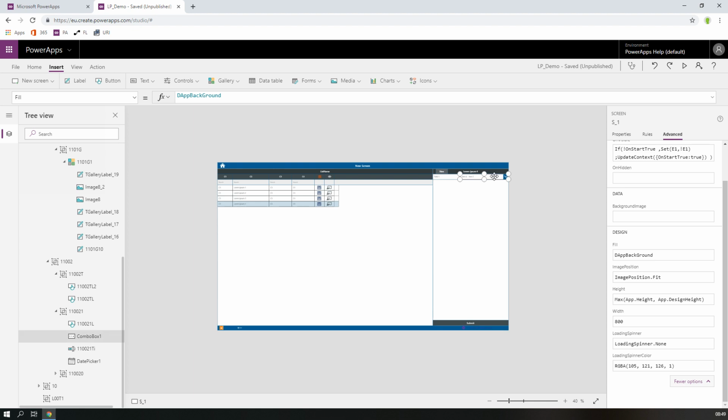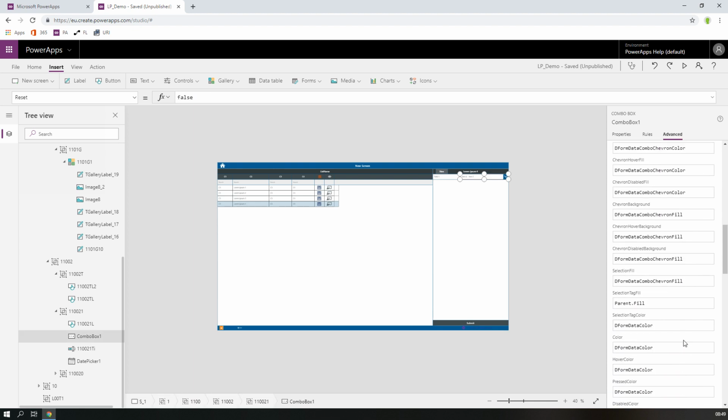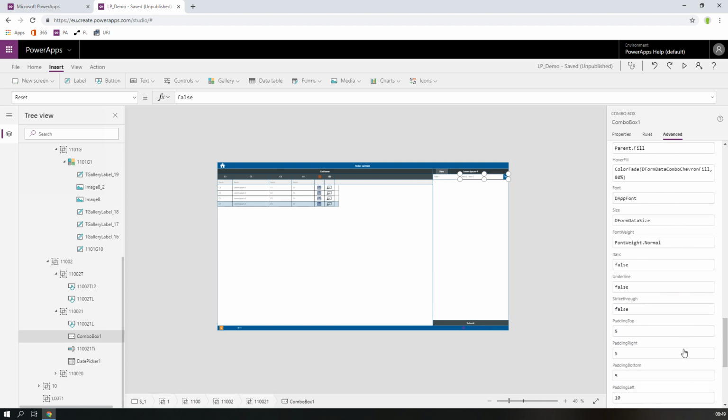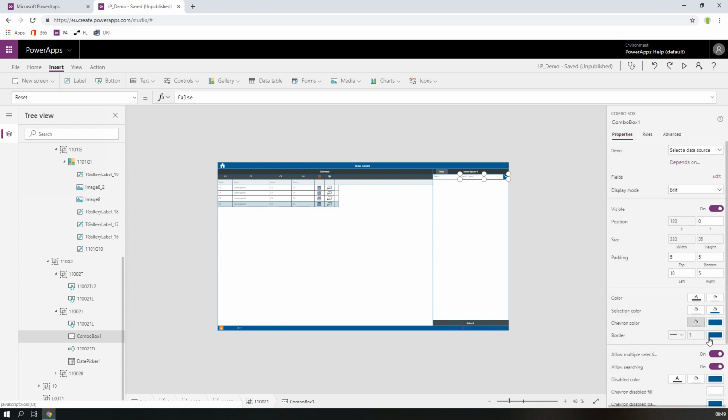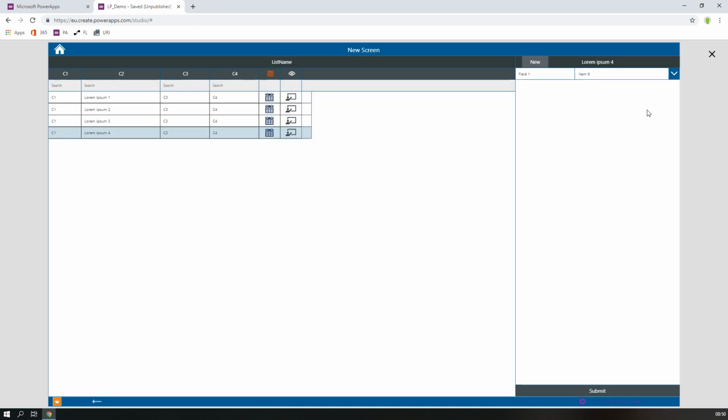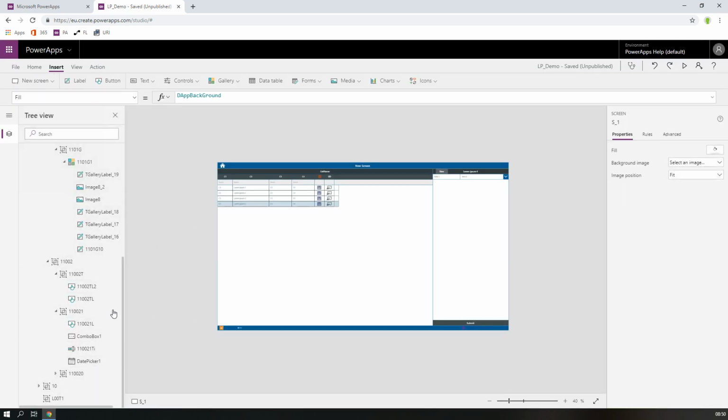Okay, let's set the default to, and let's do it here, so that it's not multiple selected. And the search is normally a thing we would like to have. So now we have our items in a nicely formatted way. And of course we're gonna do the same for the date picker, but I think you get the idea.